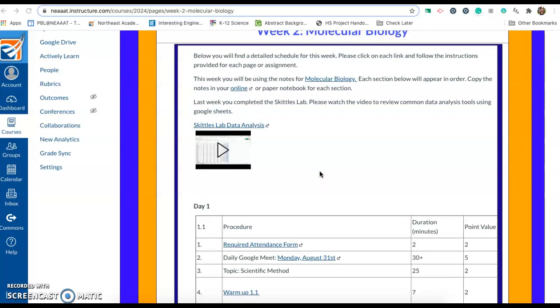Because this is the first day of notes, you can decide whether you want to conduct your notes online or on paper. I will be collecting notes in a Canvas assignment online, but you can submit photos of your paper notes if you prefer to do it that way.